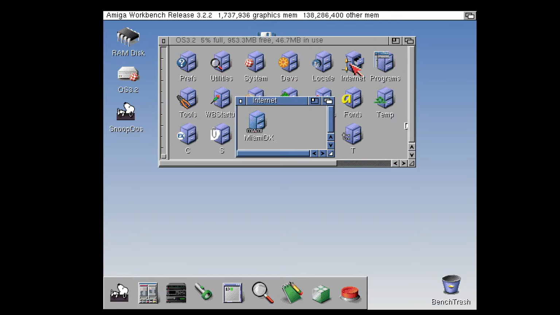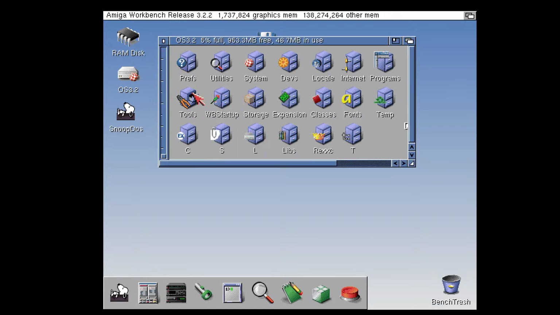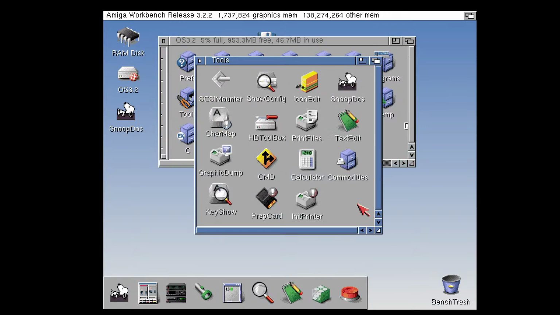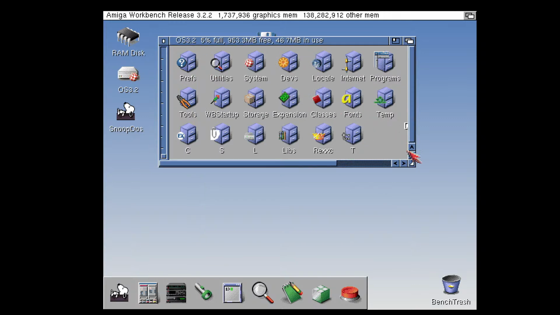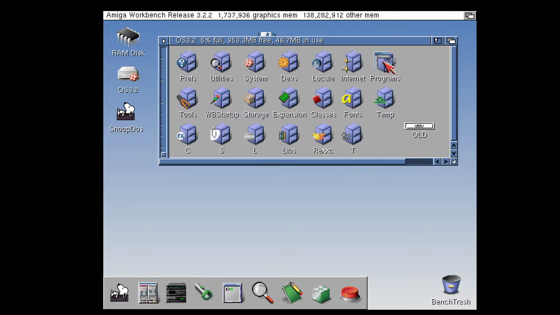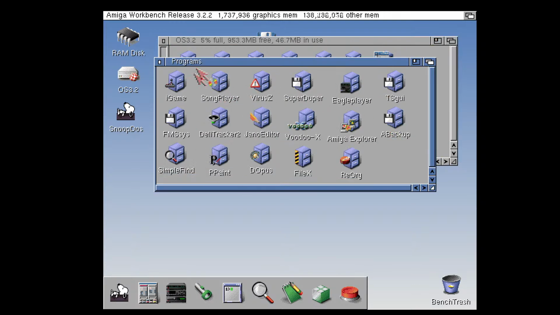So what extra things? We've got some internet stuff in here, some Miami DX. Tools, what we got under the tools. Yeah, pretty much. It's a nice selection of tools, definitely. And then yeah, under programs itself, this is the more interesting stuff.